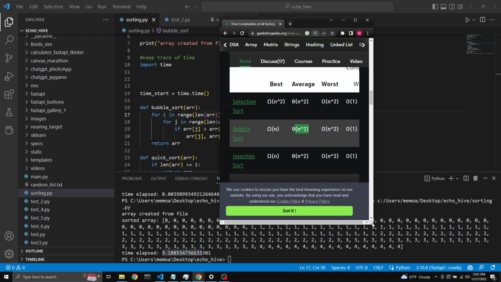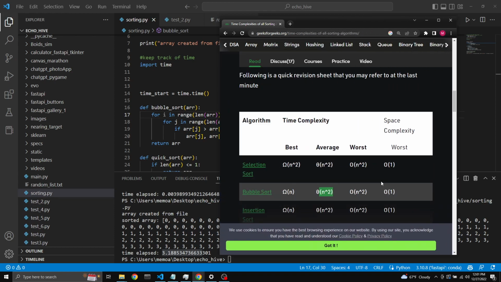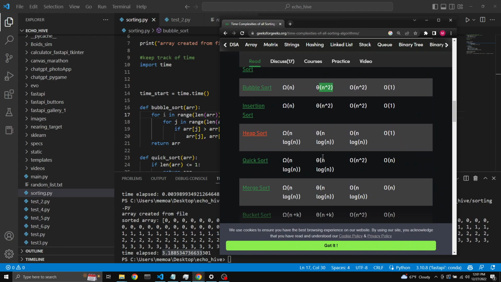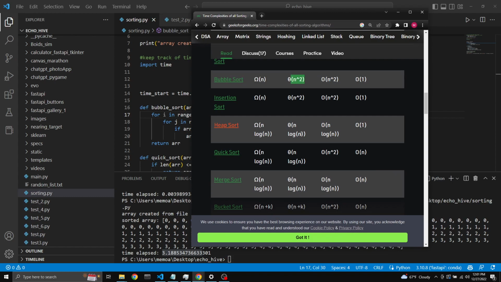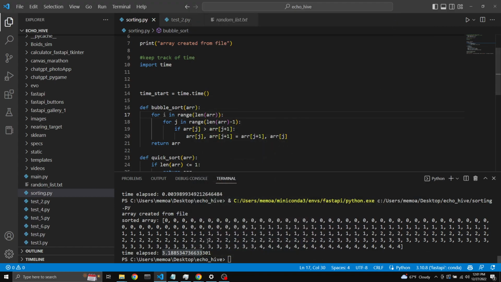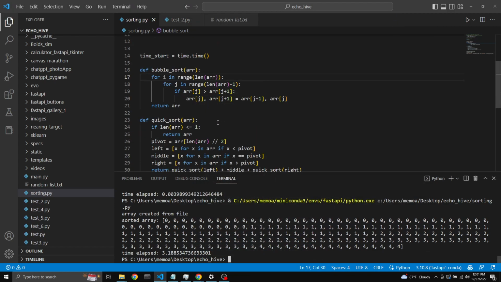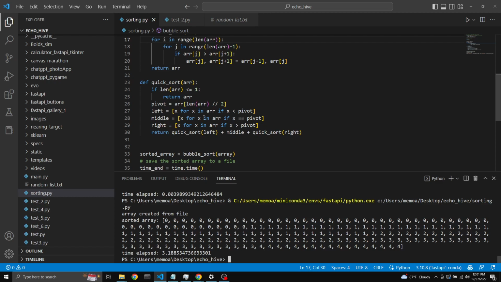Let me zoom in here. But on the other hand, quicksort is O of n log n, which is much faster, the next best thing after the square. The reason is, we are actually using what we call indicators to traverse through the array, and we're not having nested loops.